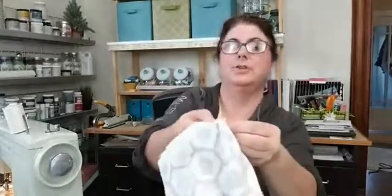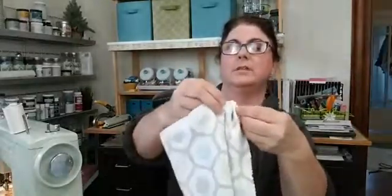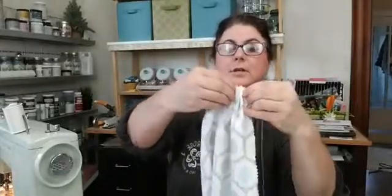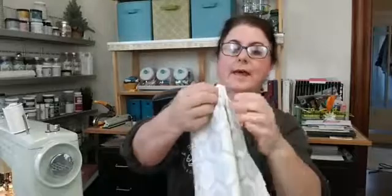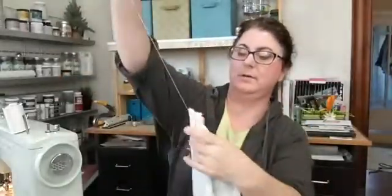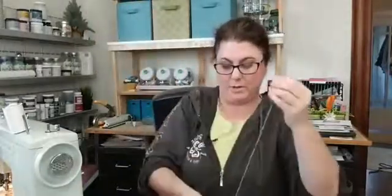So, a large running stitch. Can you see that? There are big stitches, and it's going to gather up as you pull it like that. I'm just going to go all the way around.